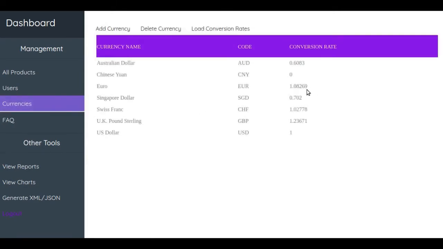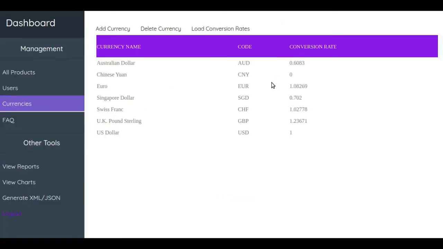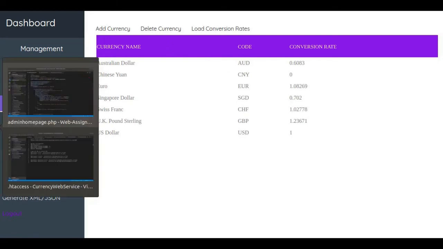And here it is. As you can see, this conversion rate is approximately equal to 1.08. Now I'm going to show you the code for this functionality.